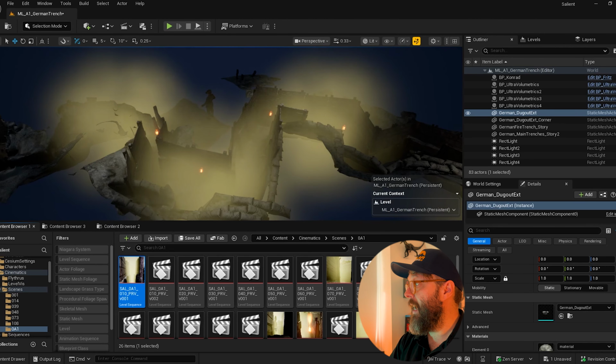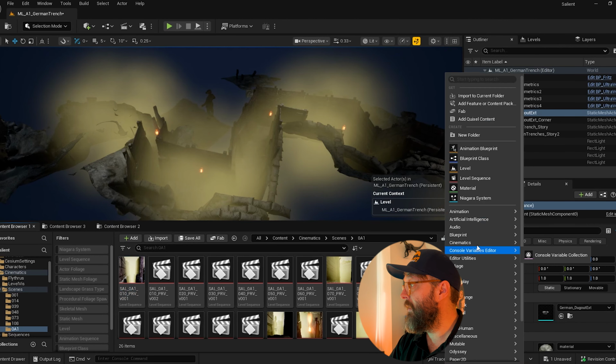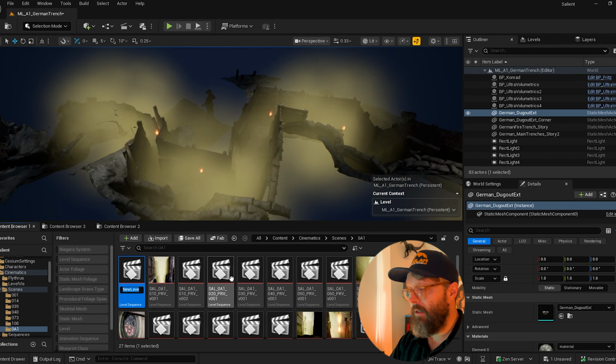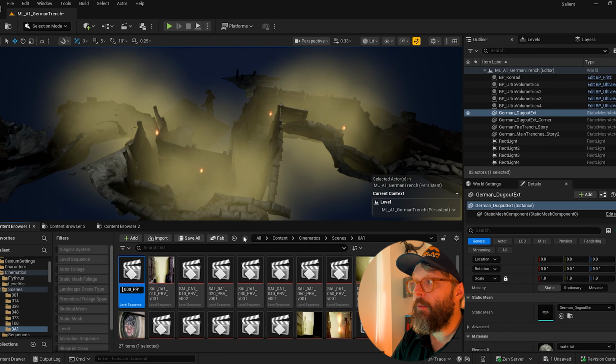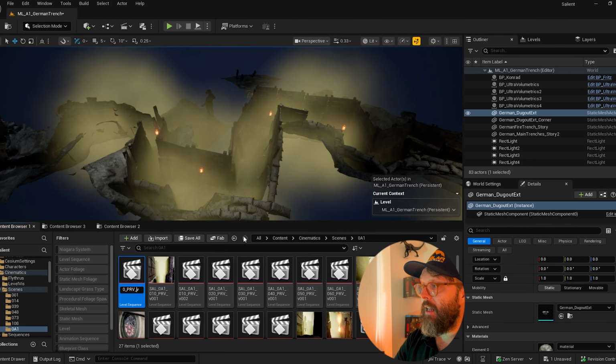Here, I'm going to create a new level sequence. It's a normal level sequence. I'm going to give it the shot naming structure, and I'm going to call it 000. 000 is my edit. It's always my edit. You don't have to do that. You could name it something else. You could call it edit. It's completely up to you.